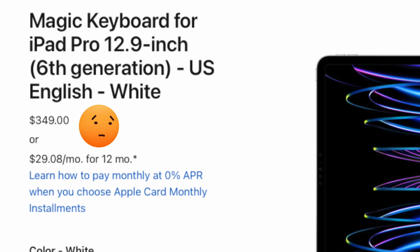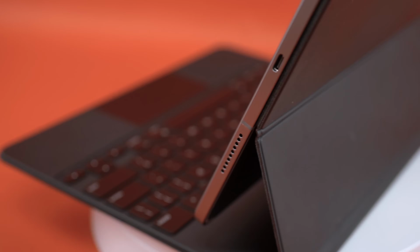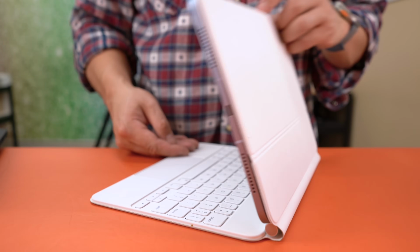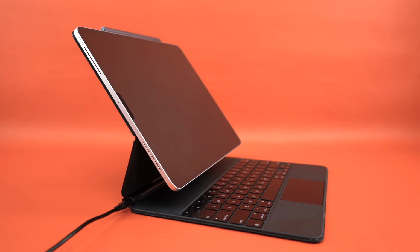Now, you might be thrown off by the price, but Apple's been pretty good about letting the Magic Keyboard work across multiple generations of iPads as well as models of iPads. I bought this Magic Keyboard 2 years ago, and it looks like it's still in pretty good condition considering it gets used almost on a daily basis. Now, the best thing about the Magic Keyboard is that it raises the iPad so it reduces neck strain. The viewing angles can be changed to whatever you like, and unlike my top pick, you don't need to have a cable dangling from the iPad to charge it.